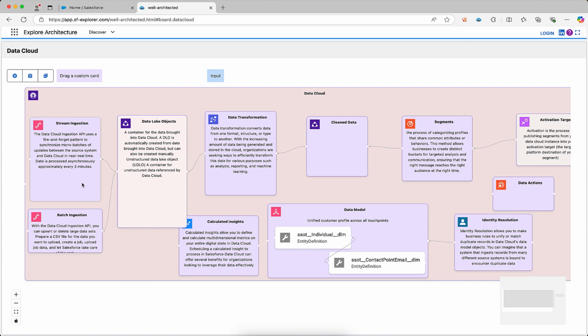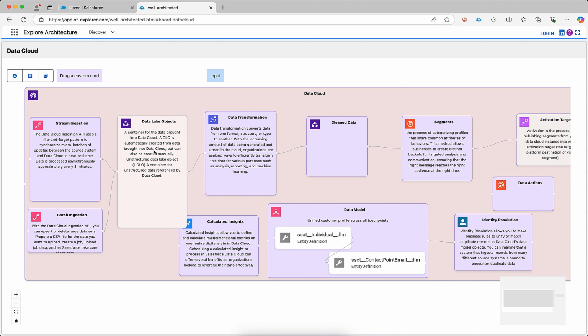So here in your org, usually you'll have some ingestion that would be used. This arrow points this way because it's usually used by data lake objects, which is a structure that is used to capture unstructured data objects into your Data Cloud instance.